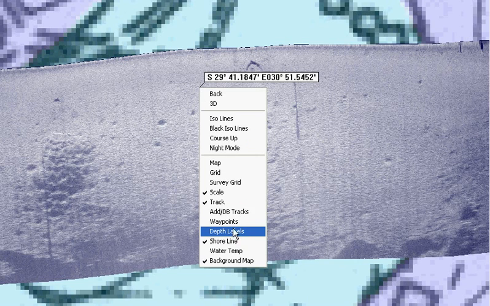Look at the detail here. We got a little hole here. A bass or some fish has decided to put a little nest slap bang in the middle. These are your sonar shadows from the trees. Some more little humps and lumps. This is great information. You can create waypoints of all this type of information. I've already done it, so I just highlight it. You can add as much information as you want here.